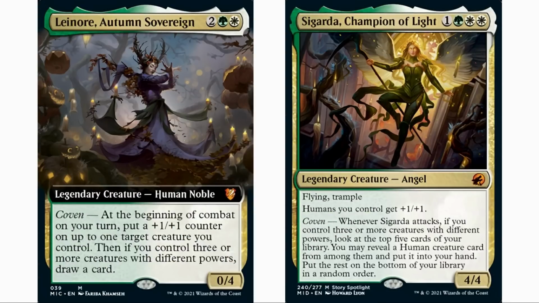Lenore Autumn Sovereign, which I just talked about before, is a human, has that Coven ability, has the 0 power, so that's obviously an auto include in this deck. It's doing everything we want to be doing. You know, I don't know if the Sigarda goes in the Lenore deck because you might not necessarily be doing human tribal there, but I think definitely Lenore goes in the Sigarda deck, no question. It's doing everything we want to be doing.